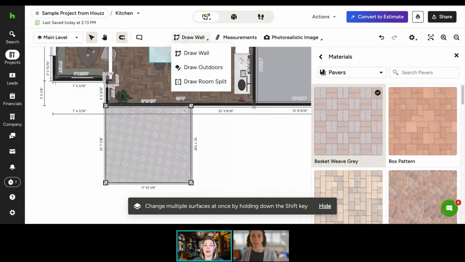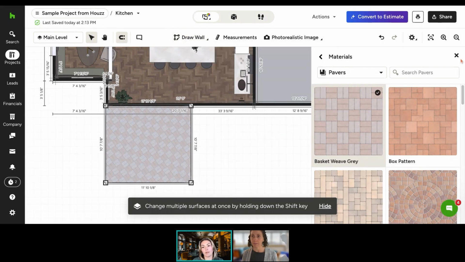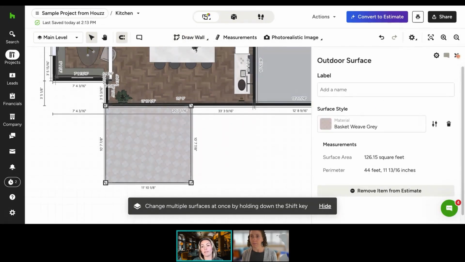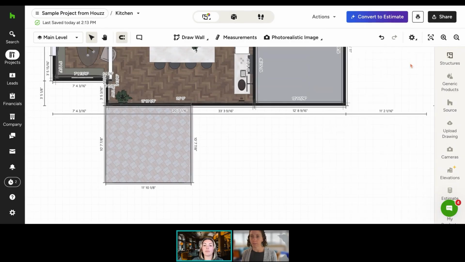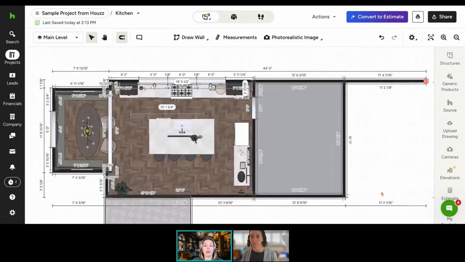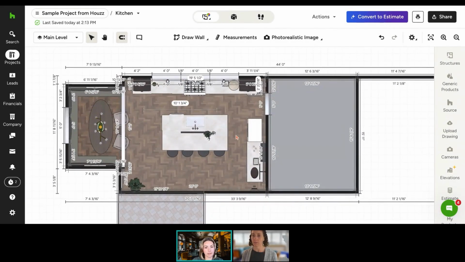Next, in this dropdown, we have our room split functionality. So what does that mean? A lot of the times when my pros are working on a space, maybe if it's one room, that doesn't mean the same flooring is in the entire room.